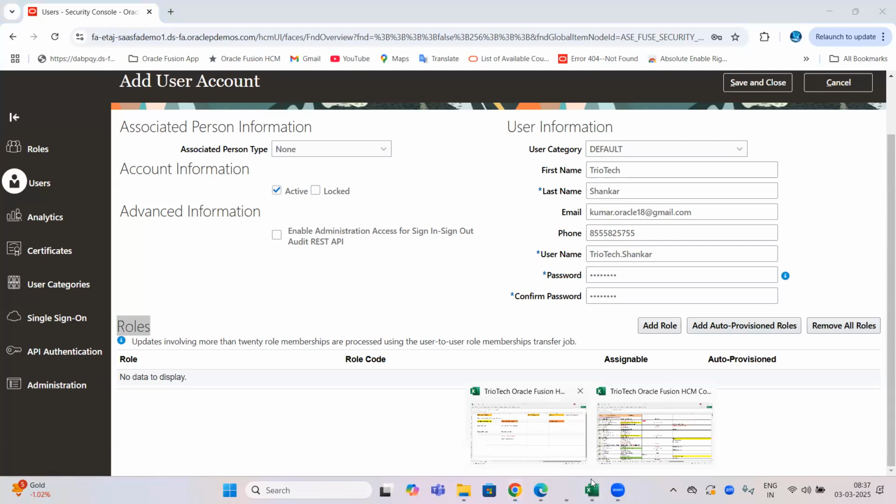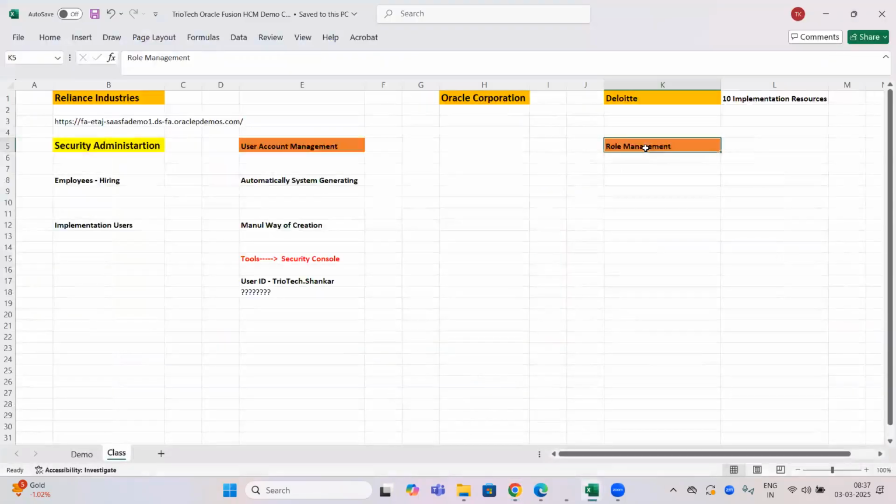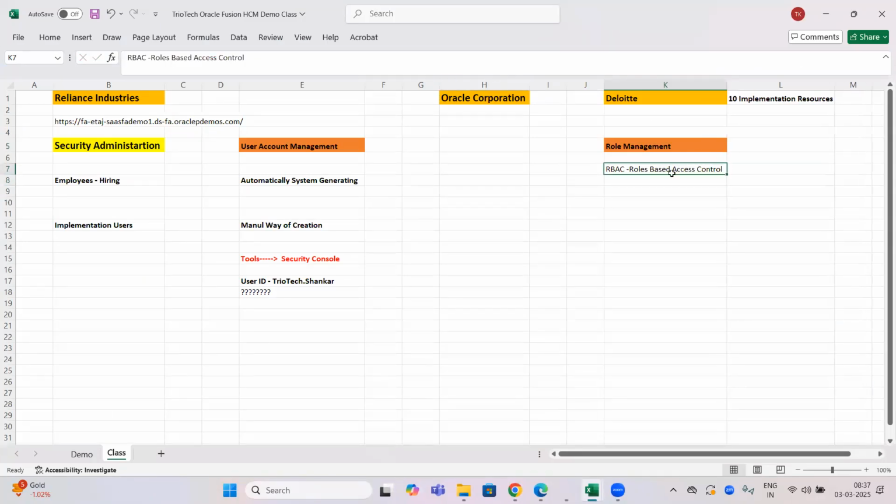In Fusion application, the entire security works on one single concept called RBAC, roles based access control.